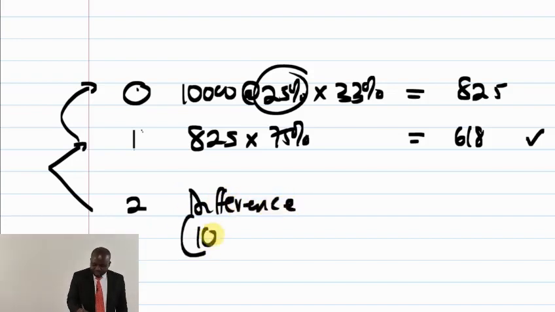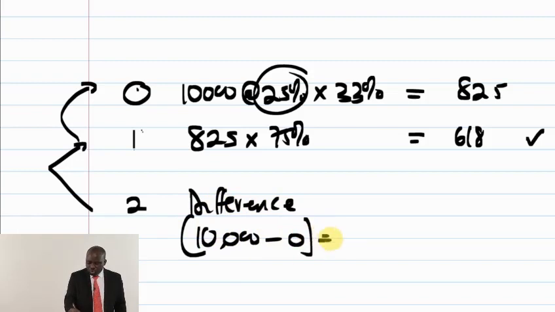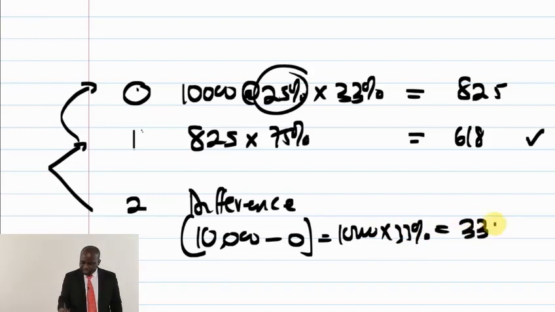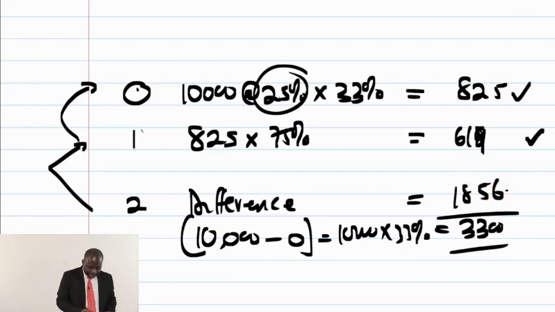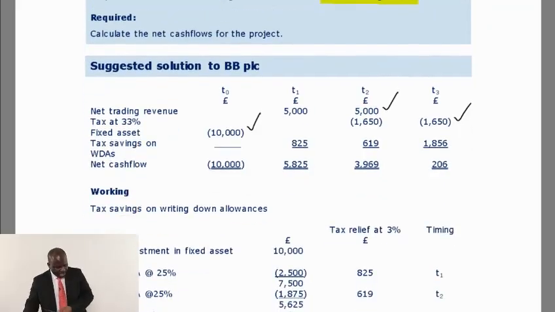The whole asset was 10,000. The question told you no residual value, so 10,000 multiplied by 33% is 3,300. You had already claimed this in year 0 and year 1. So how much is left? 0.75 times 825 is actually 619 anyway. So we say 3,300 minus 825 and 619 should give you 1,856. So that is what they did in your note for you. But be with me here. I'm going to illustrate something.